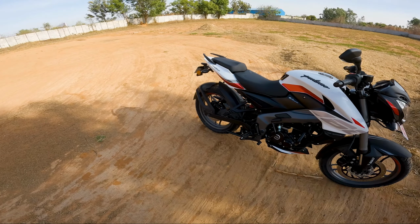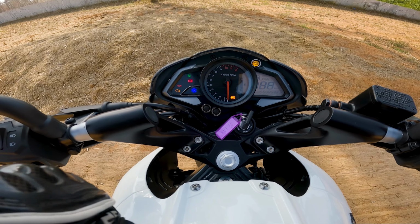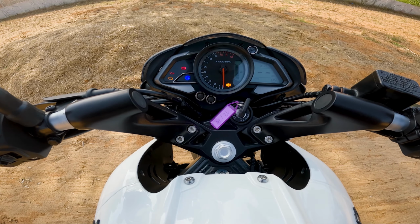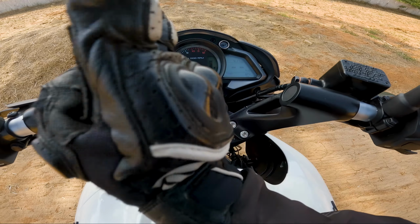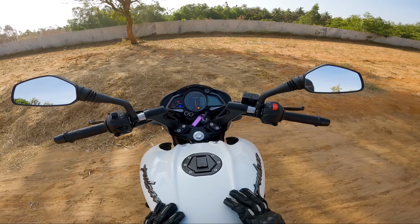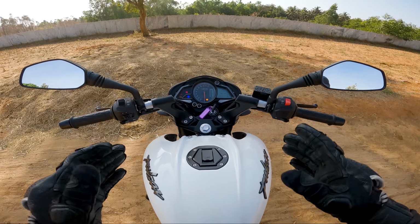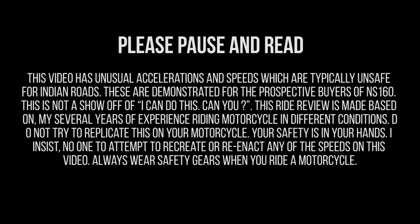And when we look into the dial, we see the warning lights over here, the big analog tachometer which shows the red line at 9.5, and the fuel level indicator, time, speedometer, odometer, two trip meters, distance to empty, running mileage, and the RPM limit light over here. That means you have a good amount of information which is actually required. So let's go for a ride.